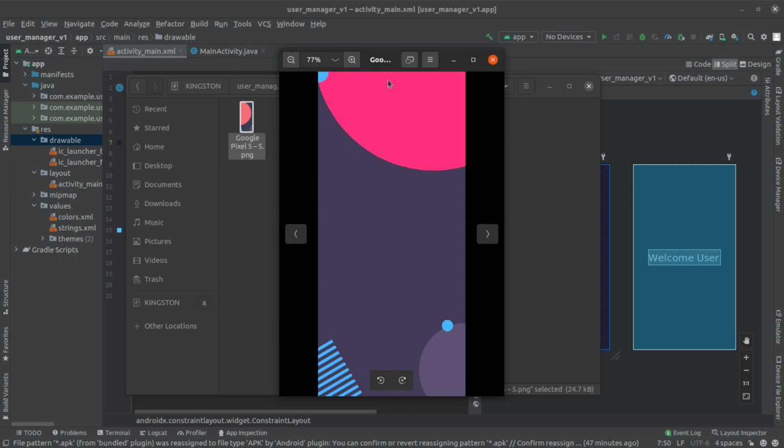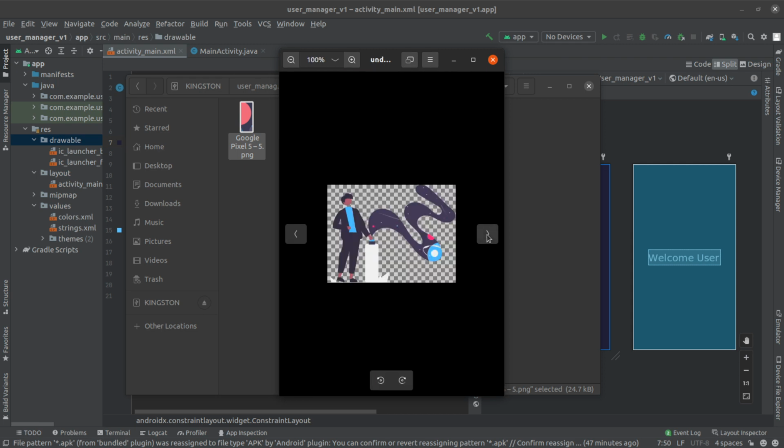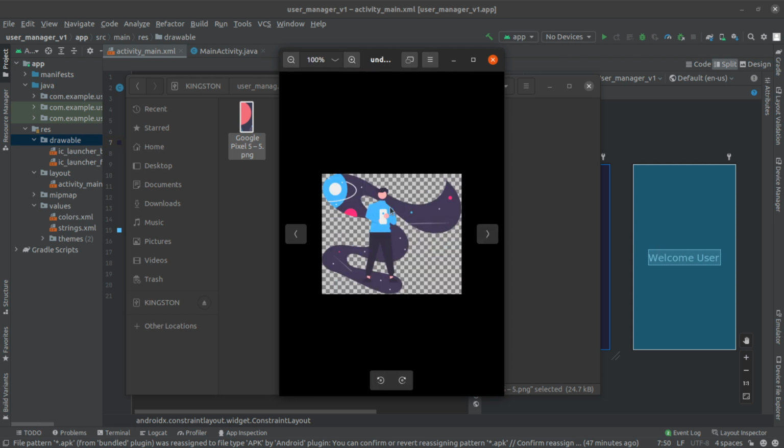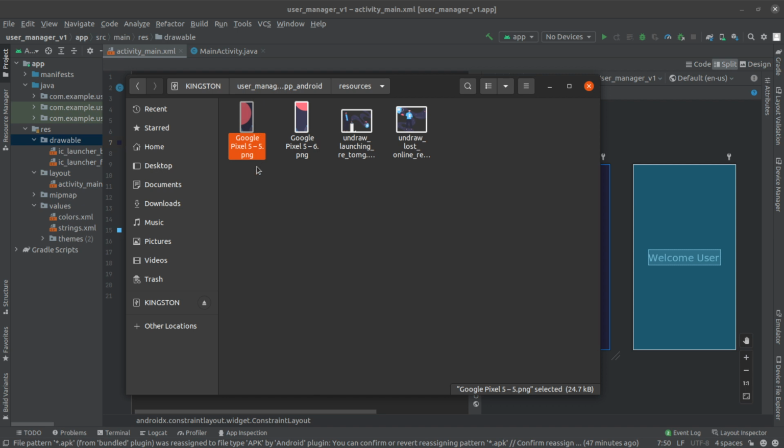As you can see, this light pink color is displaying at the top here. So this is going to be for the registration, login, and the profile page. But this one is going to be for the main activity, and then obviously this image here is also going to be for the main activity, and this one for the other two activities. Alright, so what we need to now do is I'm going to copy this image here.